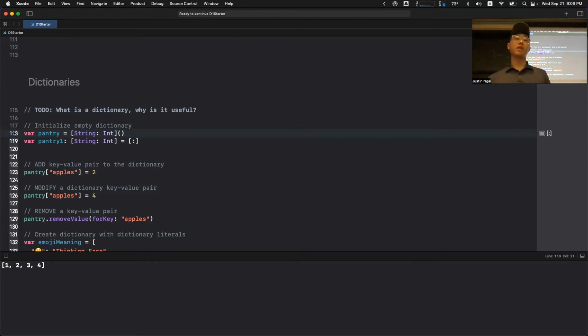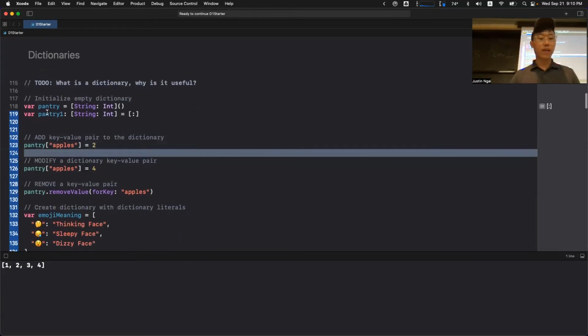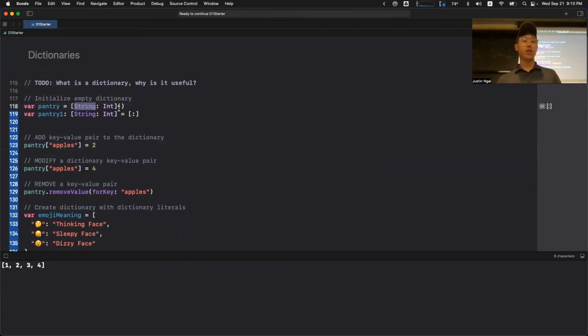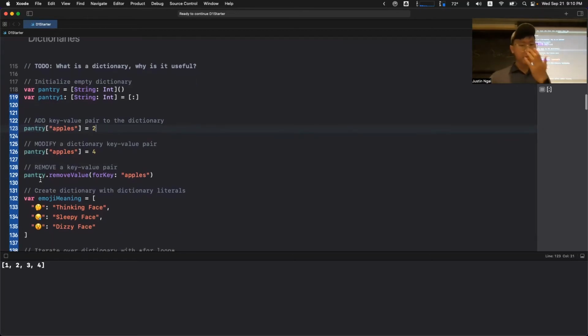So when I'm adding something into it, I'm going to have the string be the key. The key is something that I use to look up the value, and the value is, well, the value that's associated with that key. So let's look at the example here. Say I'm creating this pantry dictionary, which associates strings to integers, and the idea is it's kind of like my shopping list, or like a pantry. So I have an apple in it, and say I go to Wegmans and I buy 2 apples. So over here, the value 2 is associated with the string apple.